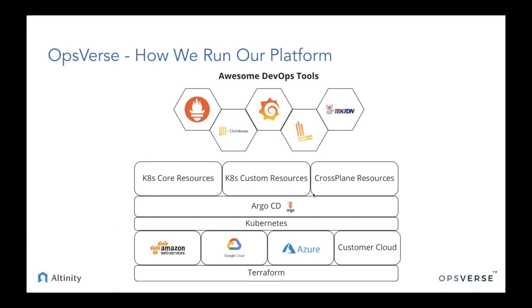Yeah, and I also want to highlight our usage of Crossplane. Once you get into the Kubernetes world, if you need to bring in any other non-Kubernetes cloud resources as part of your Kubernetes operations, then Crossplane is a great way to connect your Kubernetes to the rest of the world.